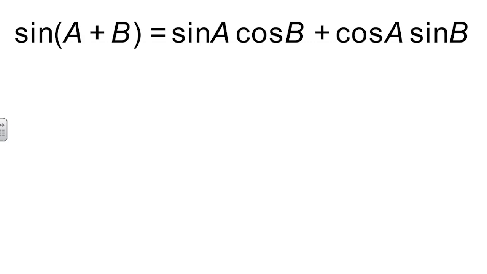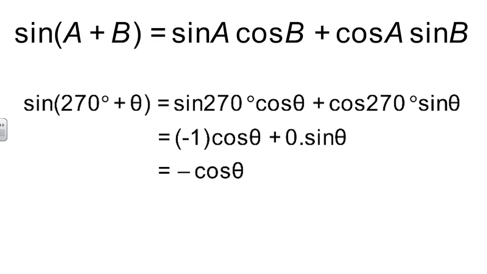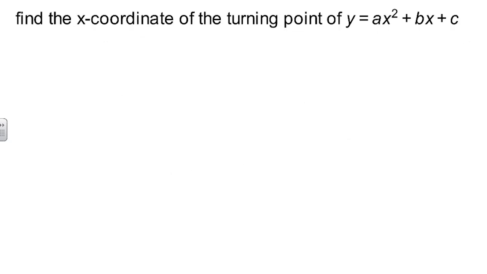In a similar vein, a compound angle identity here and a reduction formula. I think it's useful and important to show students, not that we want them to do it like this, but to show them the consistency that applies here. Sine of 270 cos theta plus cos of 270 sine theta. If we put in the values for sine and cos of 270, we get exactly the result that we would have got from our reduction formula, which is obviously the more efficient and better way to do it.